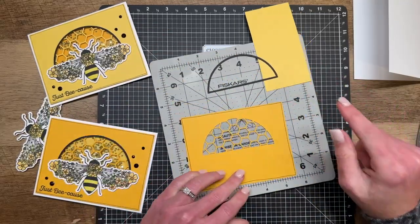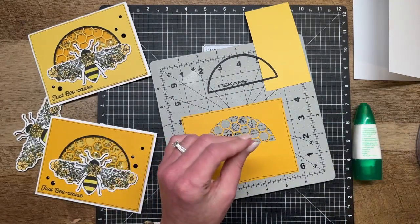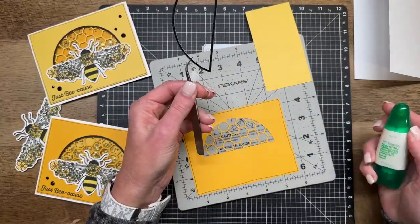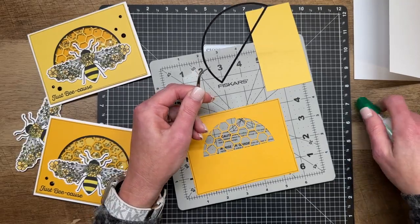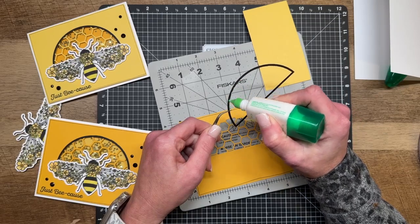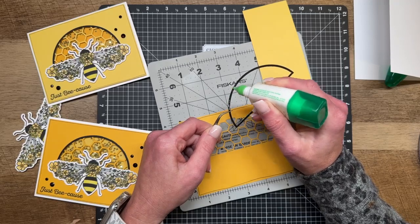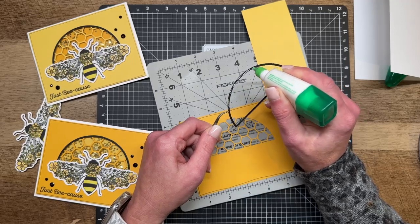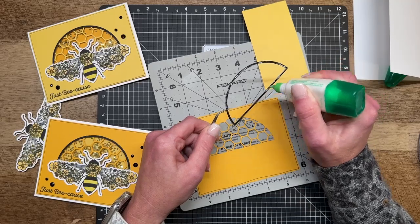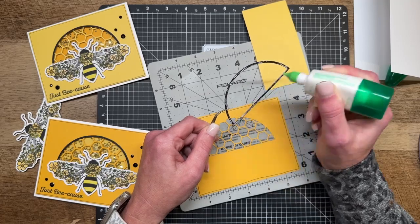The green glue that I like to use is also tacky when it's dry. It also has adhesion when it's dry. And so I don't want to get glue on the inside of my window, and then even after it's dry, have all of my star confetti stick to it. That is not the idea of a shaker card, right? So if you put that adhesive down first, even if you have a little bit of glue seep out from your black frame, which I am pretty sure I probably will, it is at least not going to interfere with your shaker insides.